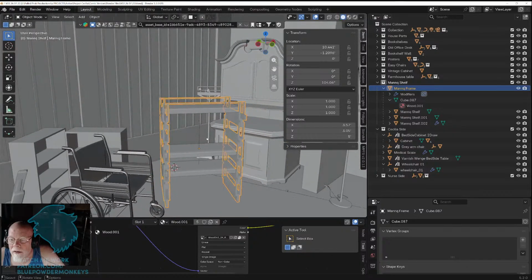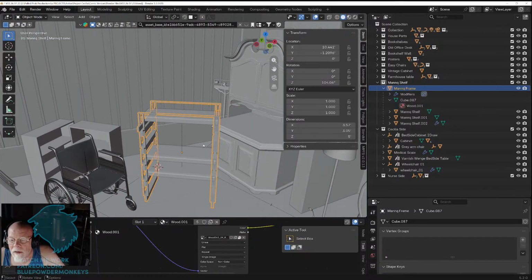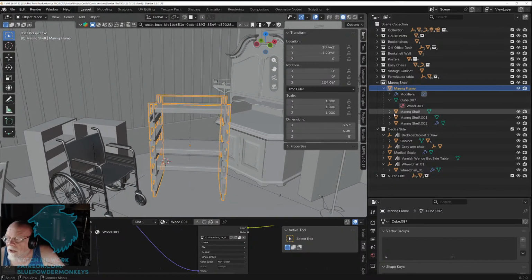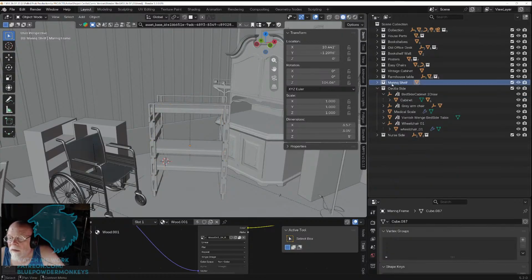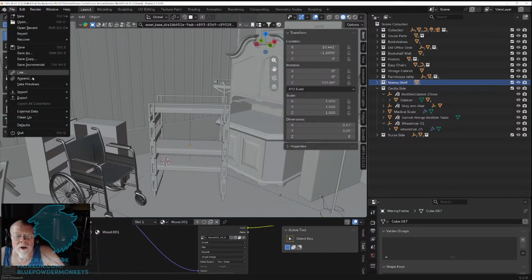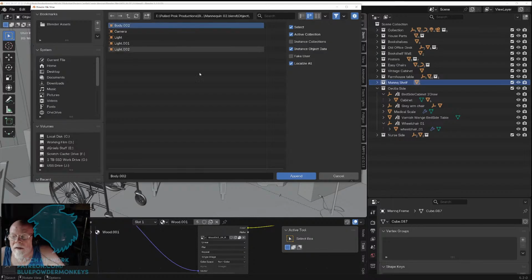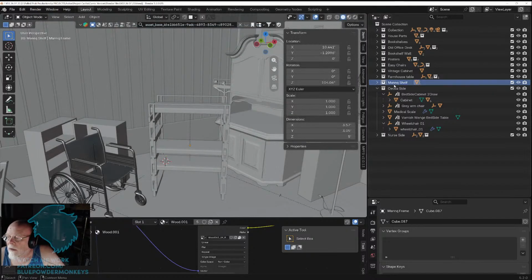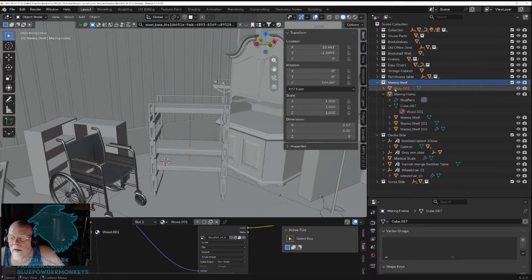I think I'll leave the shelves unconnected for now, or unjoined, I guess I should say. There's body.